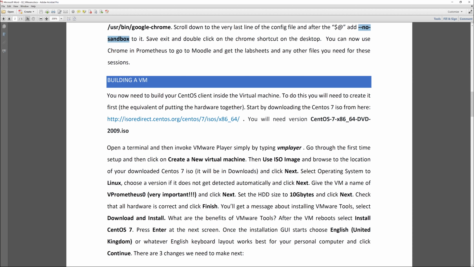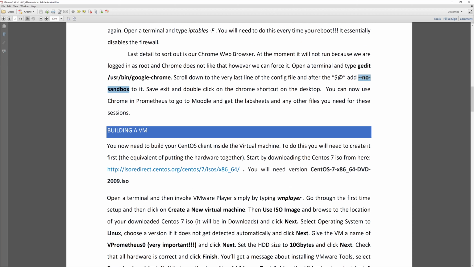Also, a very important part of having the browser running inside the virtual machine is the documentation that you need for your logbook. So remember, you're supposed to have an e-logbook, which ideally for me would be a Google Doc. Whatever you do in the lab, any tasks that you do, any configuration files that you change, any services that you configure and so on, needs to be screenshotted and documented into the logbook, because that's what you will get assessed on at the end of the teaching block.